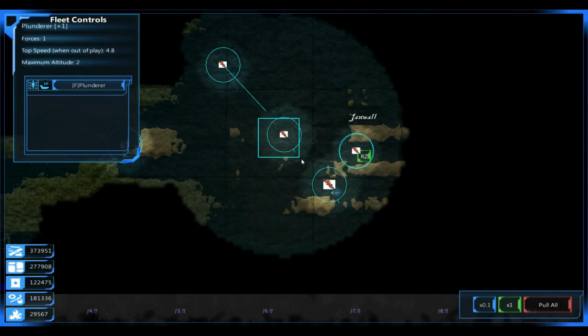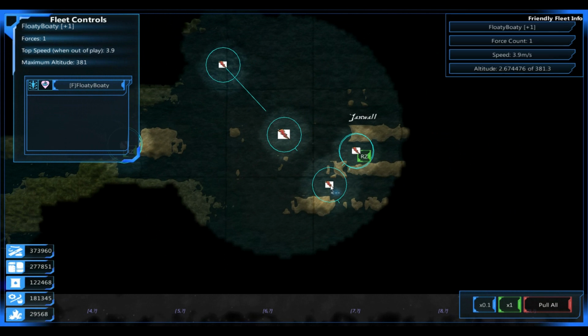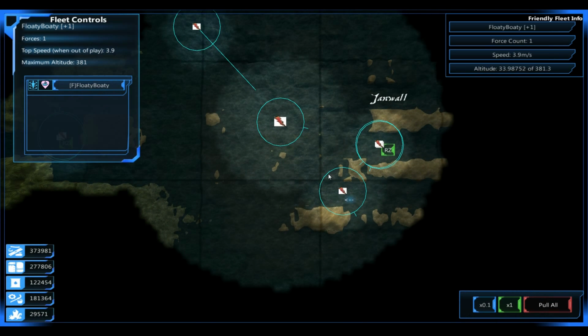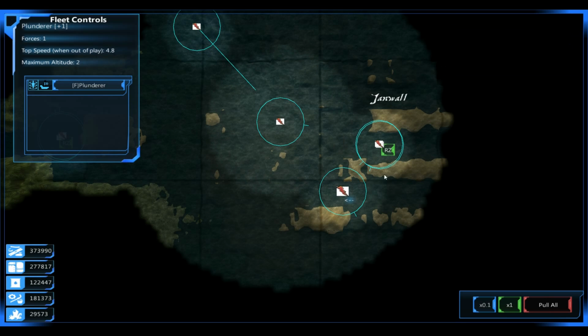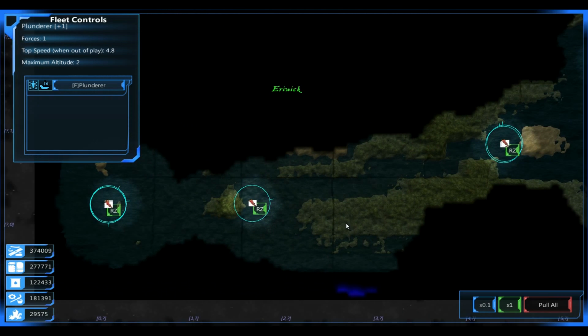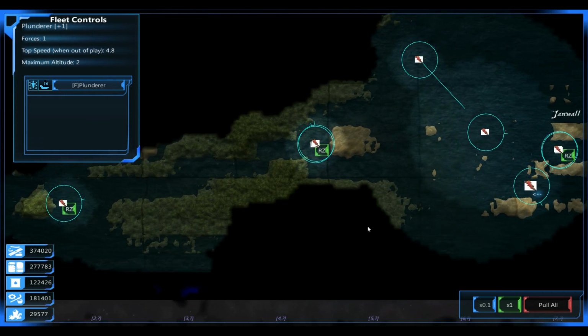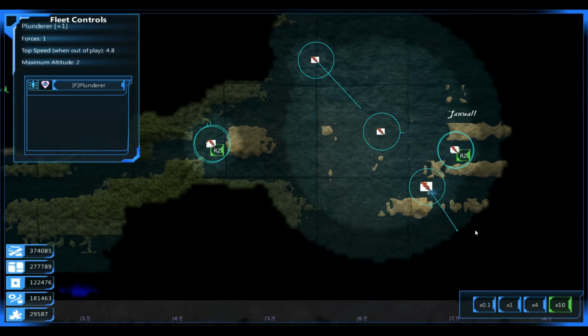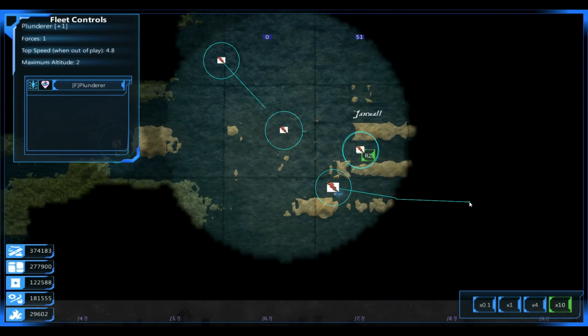So where haven't we looked yet? Okay, Mr. Floaty Voty, please into the air. Oh, I've also put the other, what's it called, Plunderer in with the Moray, so that's nice. So where else would they be right now? Would they be here? I guess not. Let's have a quick look-see. Let's go over here, have a quick look. Actually, no, let's go down. Let's go down here and around.